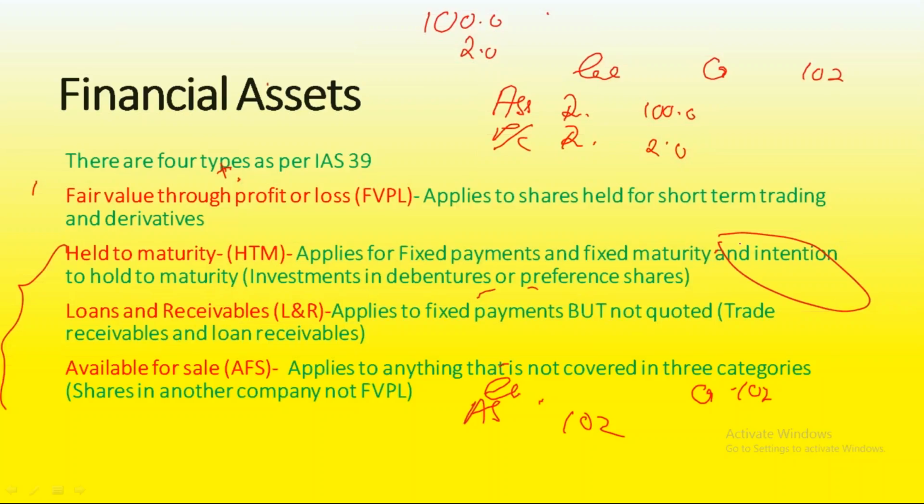Now, looking at line number 1, line number 2 and line number 3, can you think of what can fall under available for sale? Line number 1 is all listed short-term investments. Line number 2, listed debentures, preference shares, that kind of thing. Line number 3, it has a maturity date; essentially unlisted short-term loans, receivables, trade receivables. What can fall under the fourth category?